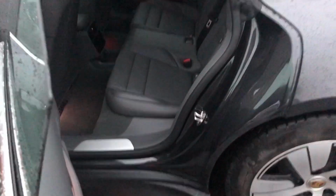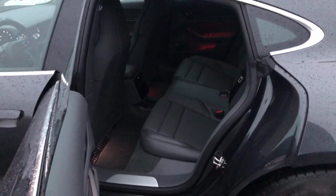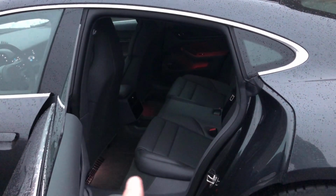I did have my kids in the back seat, the kids' seats in the back seat, because that's what I do as a parent. And it is very snug back there. In fact, this is a 5-seater. As you can see, there are 3 belt buckles, but it's really for 2 across. Getting in and out can be a little bit, well, challenging, but once you get in, decent legroom, if you can see that. It's getting dark already. Headroom is very, very snug, but once you're in place, you are comfortably supported and held and happy.